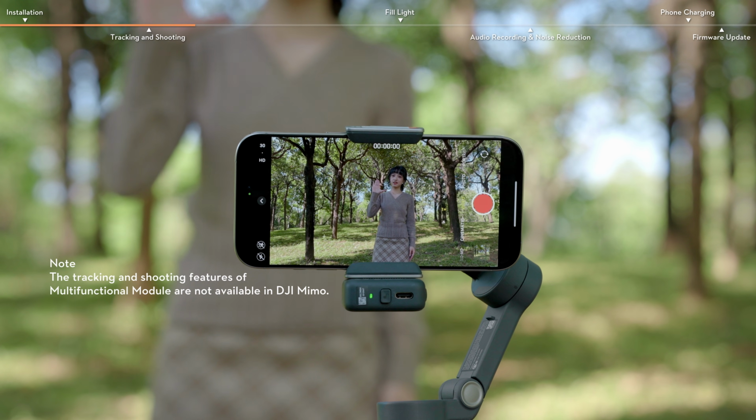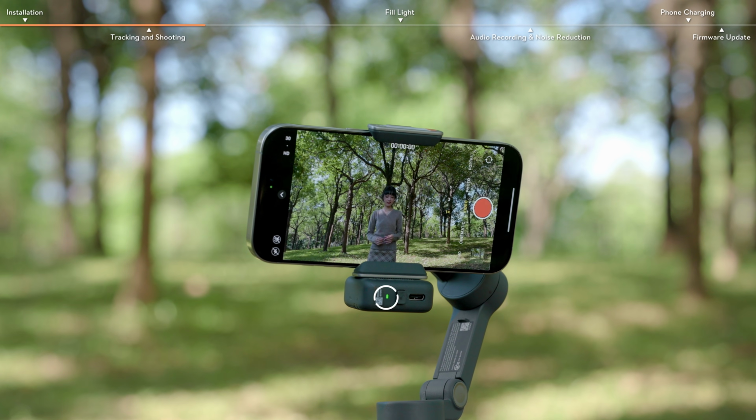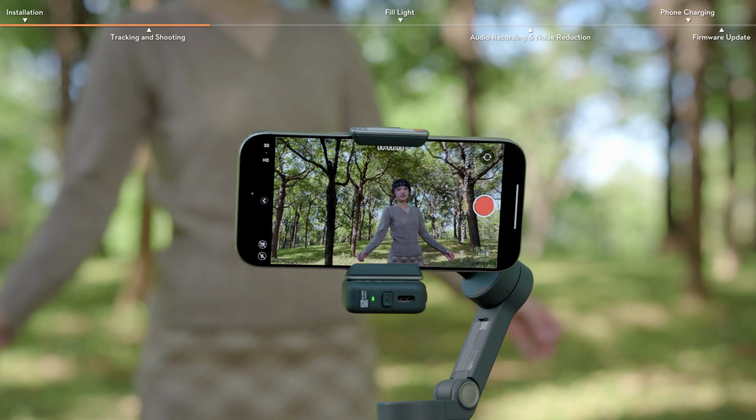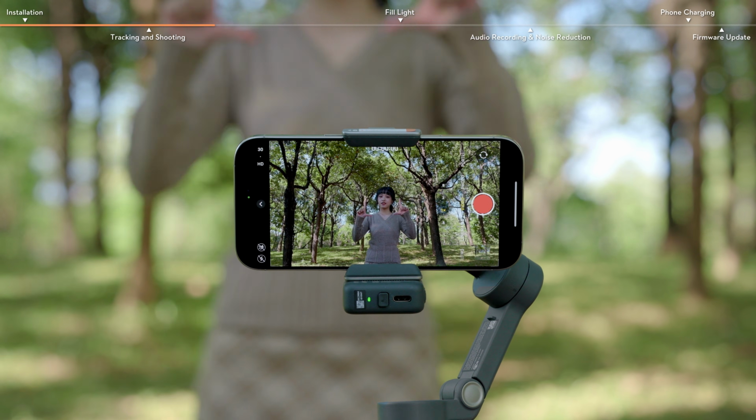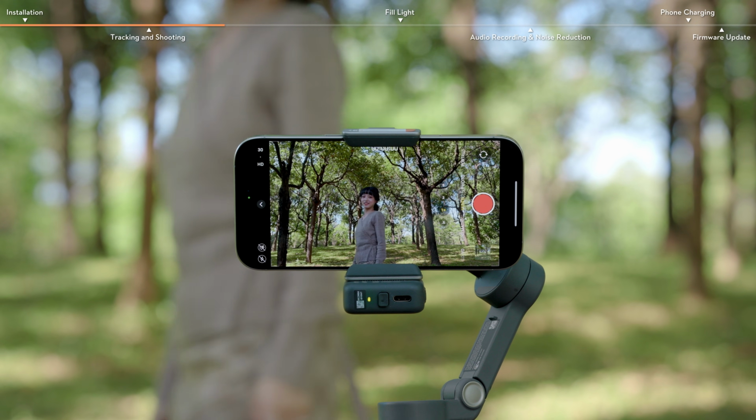Show the palm gesture to the camera to enable tracking. The indicator turns solid green. To adjust the composition during tracking, show the double L gesture to the camera. The indicator turns solid yellow and tracking is automatically paused.